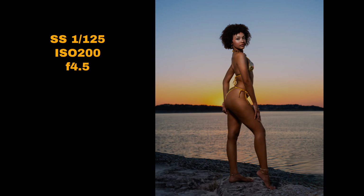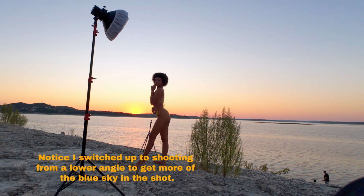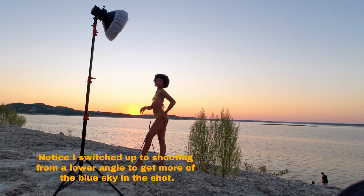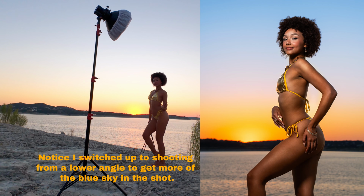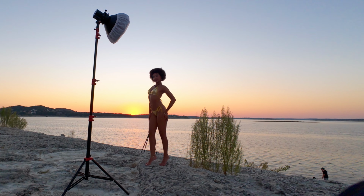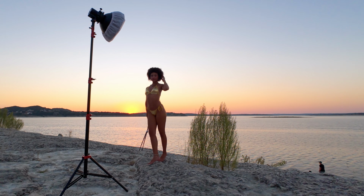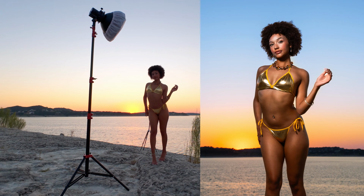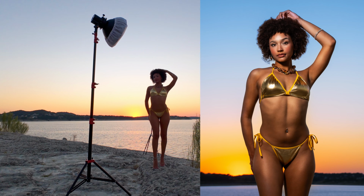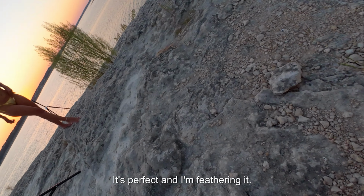I like that. Yeah, that's perfect. These are gorgeous. You're up on your tippy toes if you can. Yeah. Perfect. And I know the light power is at 1/8. It's perfect. And I'm feathering it.